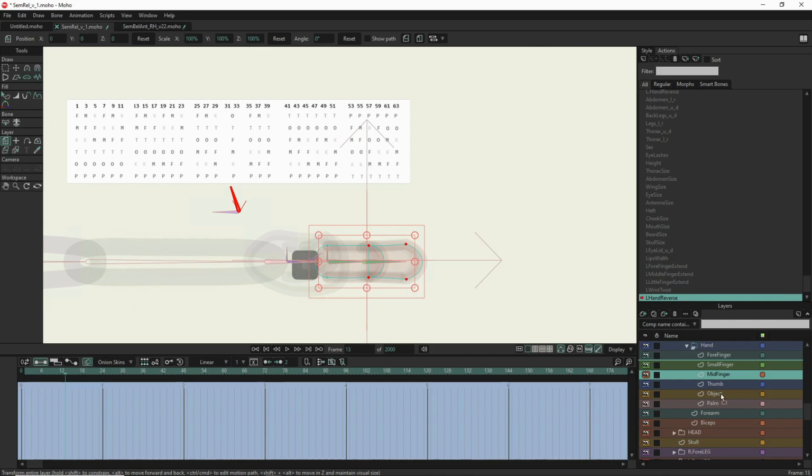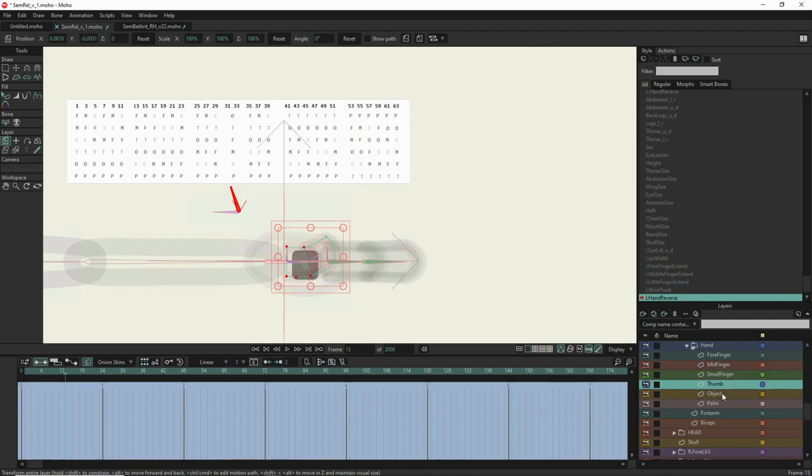Then we're going to grab the thumb and the object, and together we're going to move them one position up. So now we're doing the same rotation we did here all the way through, but the top 2 are changing and then the third one's down here. Other than that, it's the same thing all the way through.